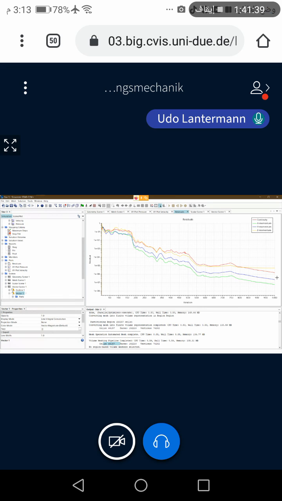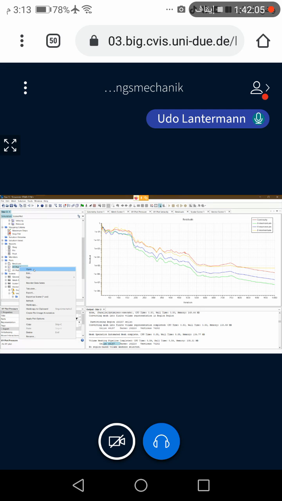So the simulation is converging. That's fine. Maybe we need some more time iteration steps to receive the accuracy of our machine, but it's still converging. So let's check the other plots.